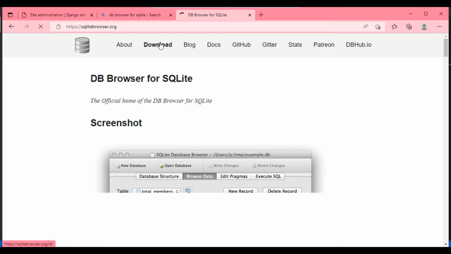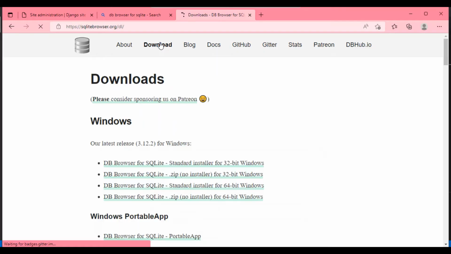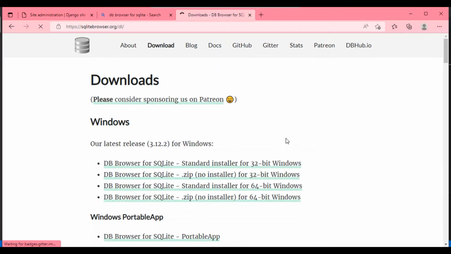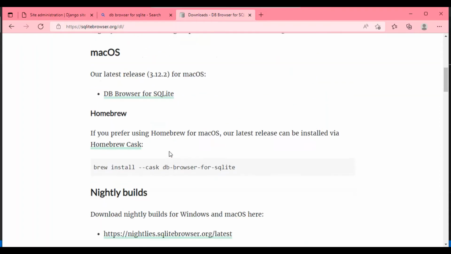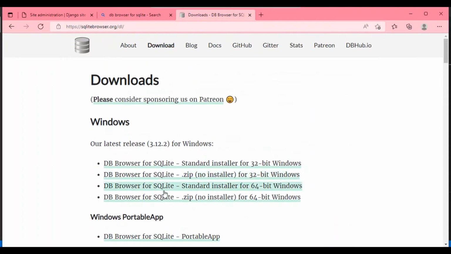So right here you click on download. You can see on Windows you have it here, it's also available for Mac as well. But I'm using Windows, so just download the DB Browser for SQLite standard installer.